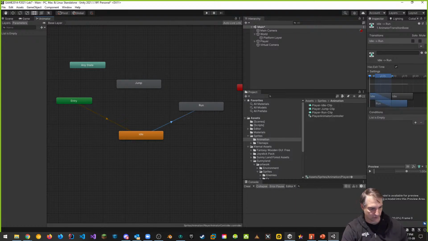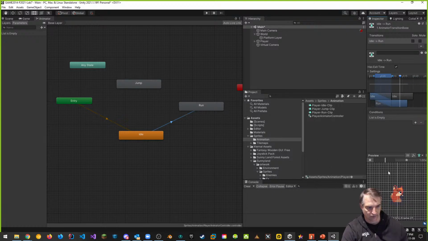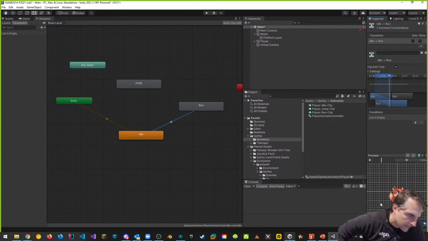Yana from this first section said, hey, drag and drop the player in there, and then you'll see a preview of what it's going to look like for each of the clips. I think it's a great idea, so drag that in here, and you can see there's a little preview of what the player animation is going to look like when I move from idle to run. So that's the transition, okay? So pretty cool.